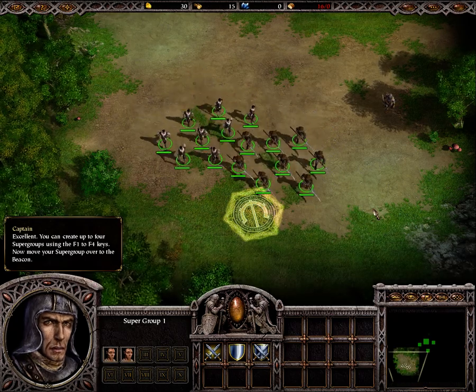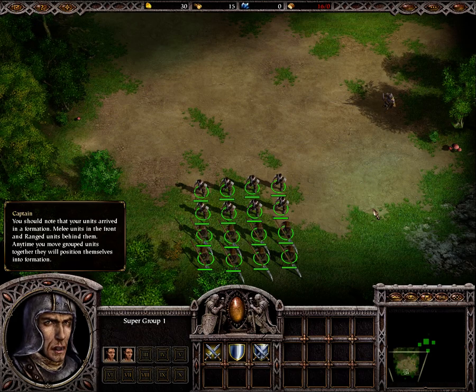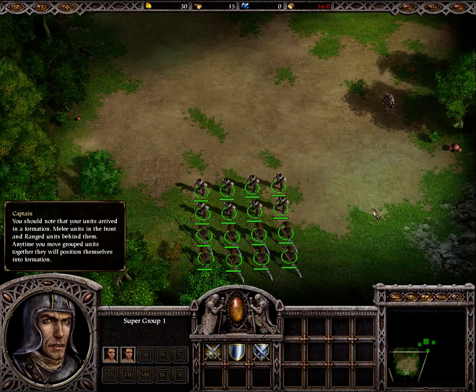Now move your supergroup over to the beacon. You should note that your units arrived in a formation, melee units in the front and ranged units behind them. Anytime you move grouped units together, they will position themselves into formation.